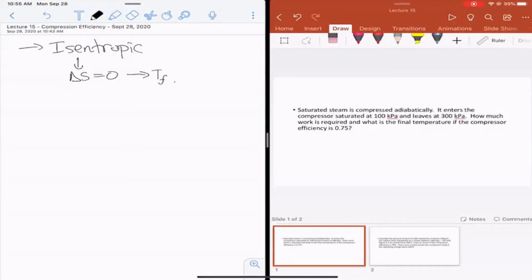And then if we're interested in work and efficiency, we're going to have to find delta H. And so those are really the two parameters for compressor problems that we're almost always going to solve for, because you essentially always know the inlet temperature, and you'll know the final pressure, because we compress to a pressure that we're interested in, either for flow reasons or because we want a reaction to happen at a certain temperature. Okay, so we know we're going to have to find T final and delta H when delta S is equal to 0.